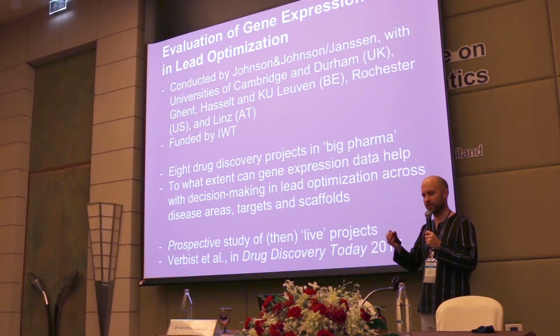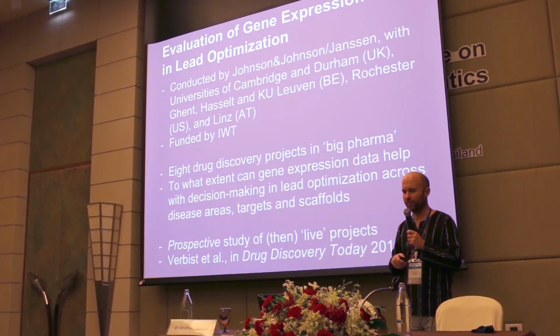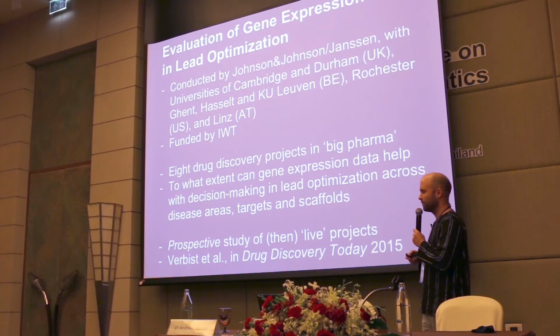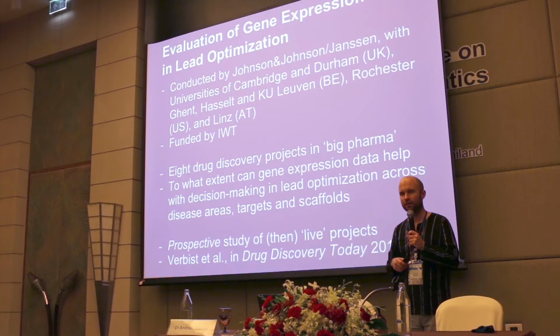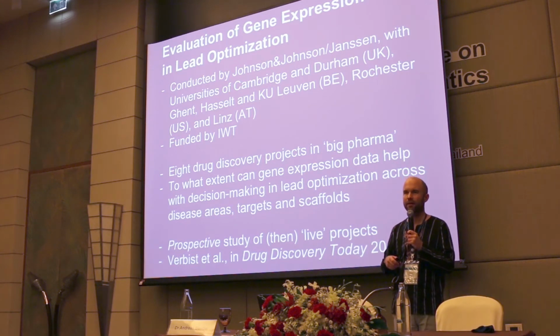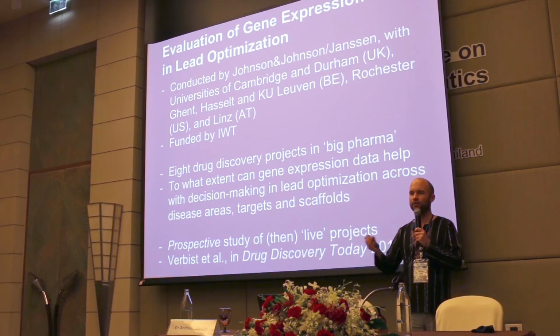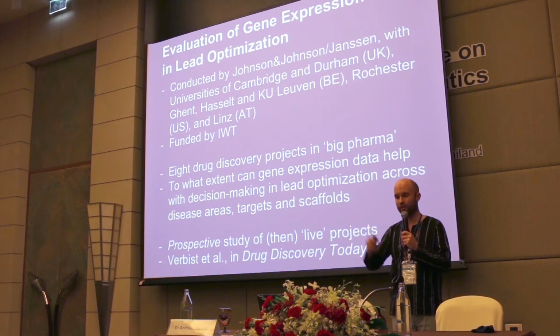Okay, so that was the first project. The second one was where we used gene expression data in order to pick compounds in lead optimization. So that was a large project with Johnson & Johnson that was just published as well in Drug Discovery Today. So what we had was a prospective project, where we looked at 8 projects at Janssen, and we asked people, so do you have any current projects where you think gene expression data could be of help in order to pick a particular series of compounds? And to say, okay, series A is better than series B, so what's the compound we should continue with, that we should optimize, and in which way should we do that?